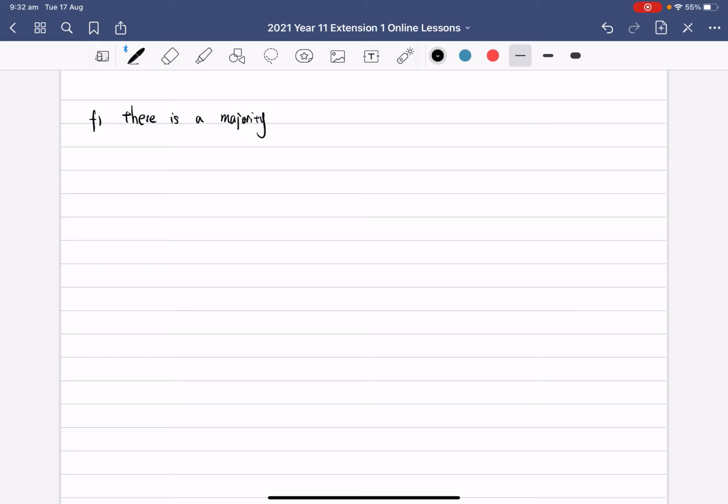Now we need to talk about this one in terms of cases. Majority of women, all right? So let's again write down the number of people here. We've got 6 men, 8 women. And remember we're selecting 5 people. The majority of them has to be women here. So this is a pretty interesting case.